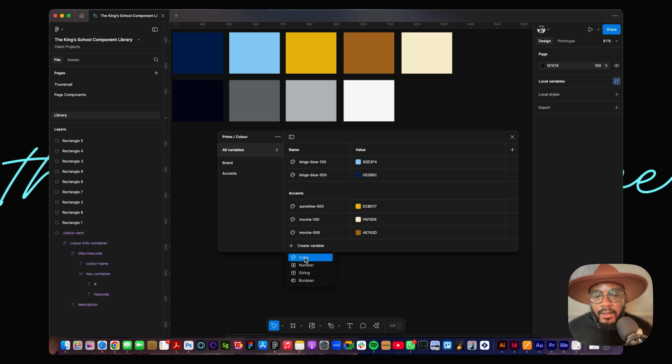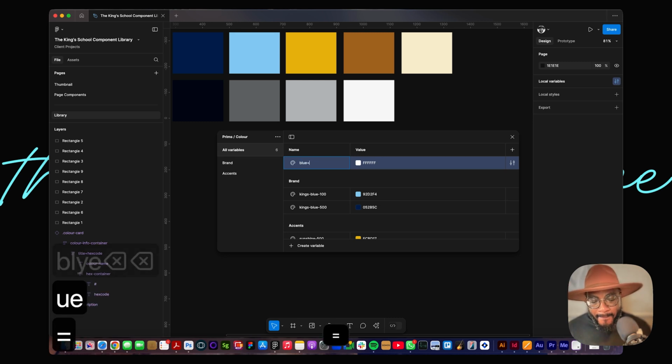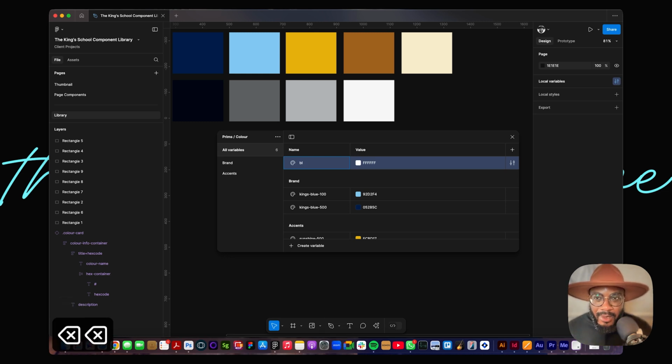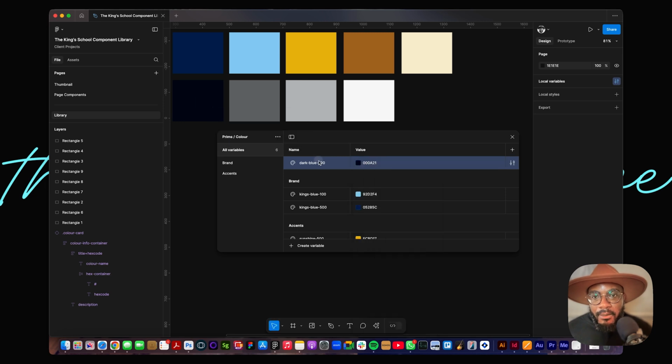I'm going to create a new color, and we're going to call that color blue black. Blue black. That's a really rubbish name. Let's call it dark blue. There we go. Really simple. Dark blue. And that'll be 500 again, because that's the base we're using. So anything darker or lighter, we're probably not going to use anything darker either. So cool. Take that. I drop that. Plug it in there. Perfect.